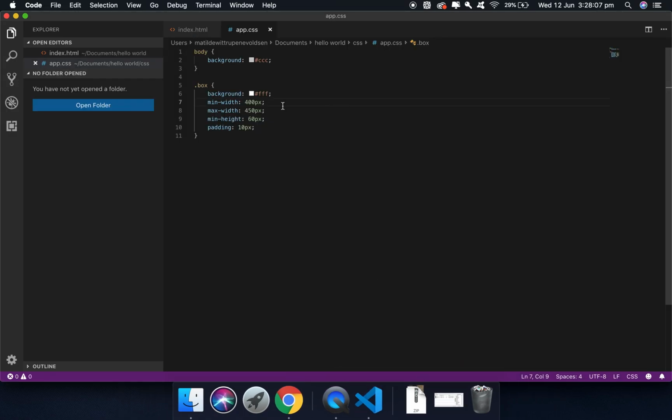So again, this is really good, because then we can control how tall it should be maximum and how broad it should be minimum, and so on, which gives you a lot of opportunities within web design and development to create even more advanced layouts. And these are some important features to know about in web development.